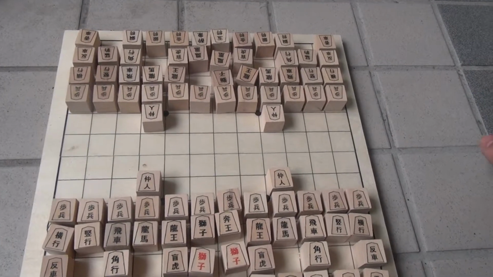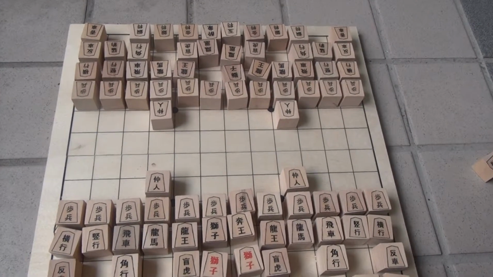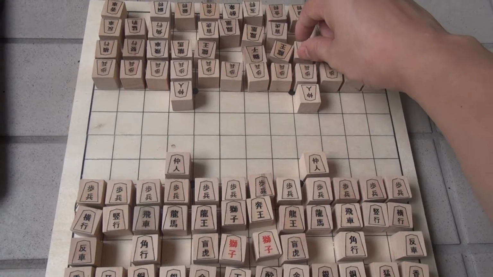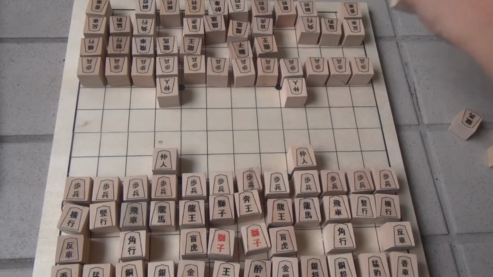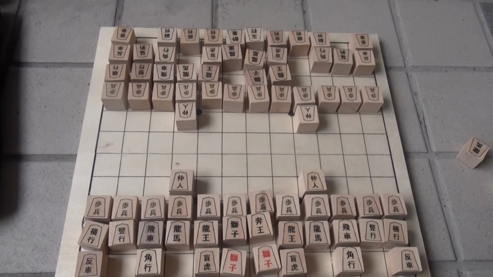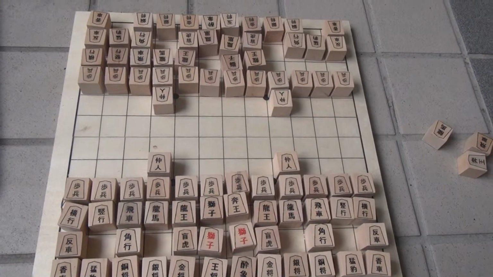So you remove the free king, a dragon king, a rook, a vertical mover, and a side mover, presumably all from the same side. So this is the 3 lions and 5 piece handicap. That's the strongest handicap that's in general use.